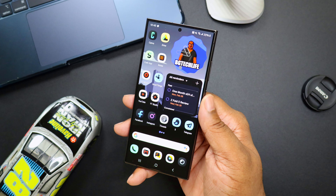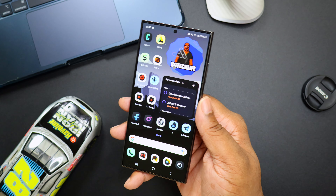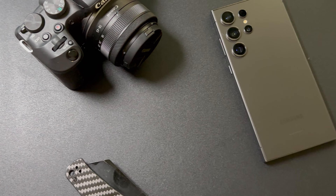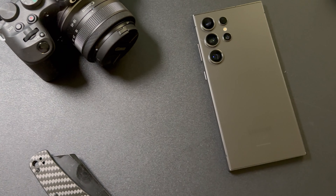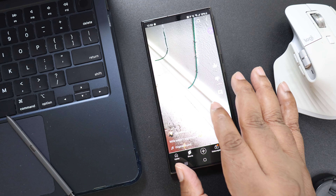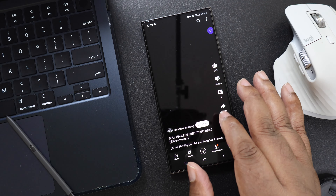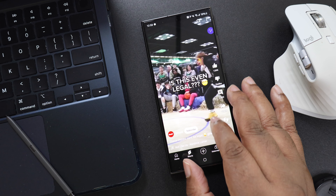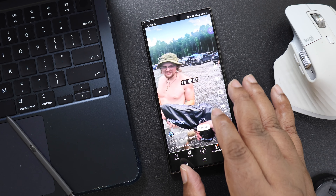If you've been watching the channel, I've had the Samsung Galaxy S24 Ultra since it dropped. I pre-ordered it and I've really taken a liking to this device. I really deep-dived into it and feel at home with it — there are a lot of things this device offers that keep me picking it up and wanting to use it as my daily driver.